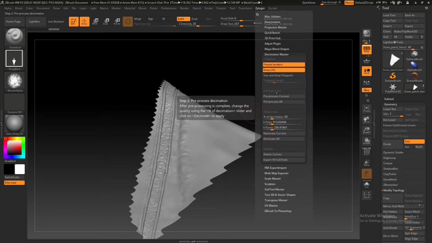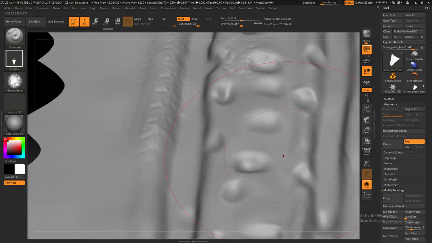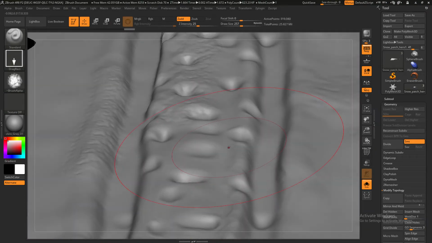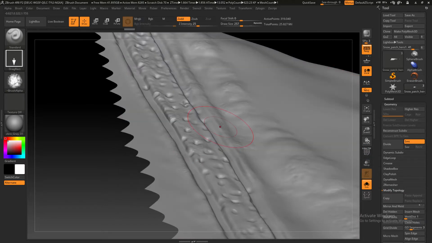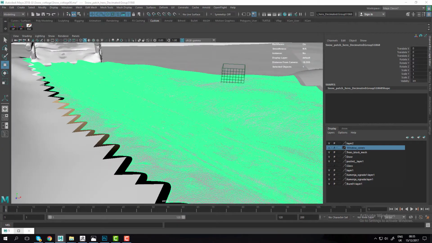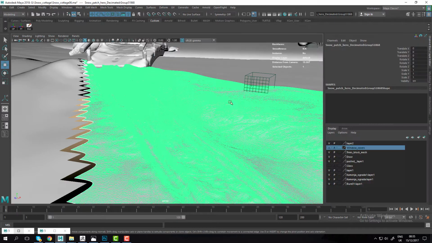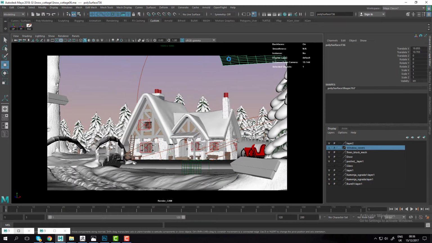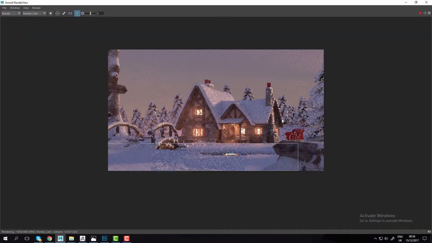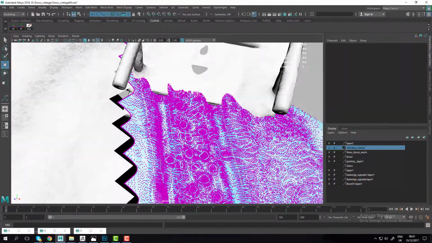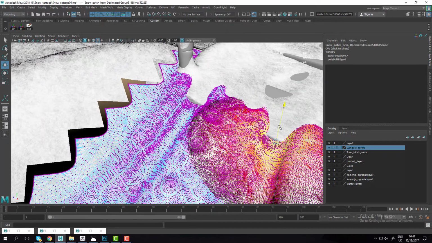So at this point I decided, instead of rendering displacement, I'm just gonna decimate the mesh with the preserve UV option ticked, which means that I will still keep my UVs that I have from Maya that I already established, and I will just import the mesh. As you can see, because in ZBrush I divided the mesh, it shrank a little bit, but that's no problem for me because it's outside of the camera point of view, and that is perfectly fine.